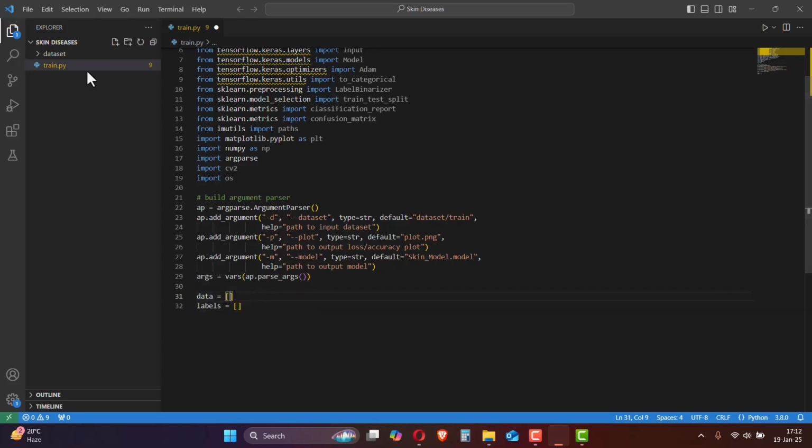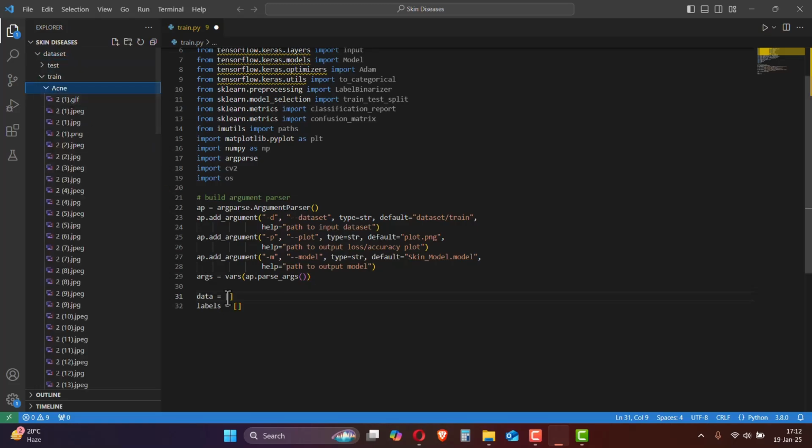For example, we have this image, 21.gif. We have this image name, and then we shall have its label, so it belongs to Acne.